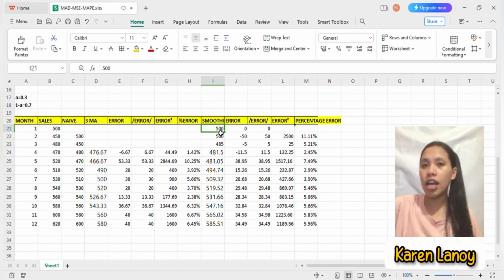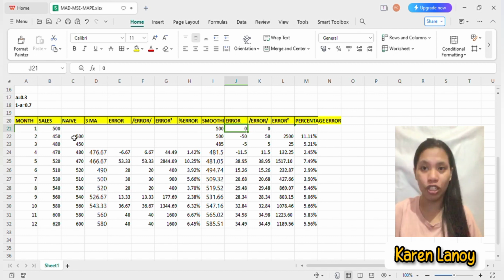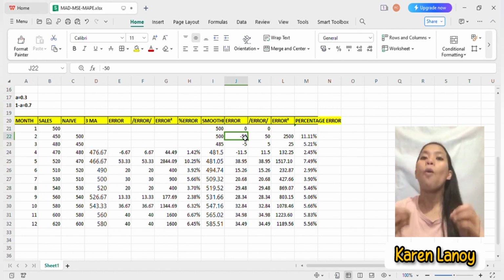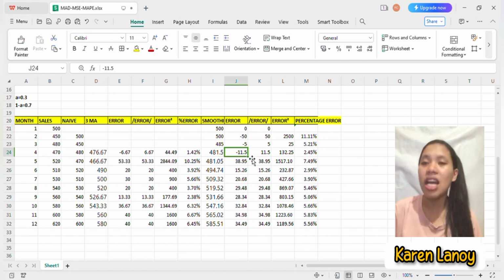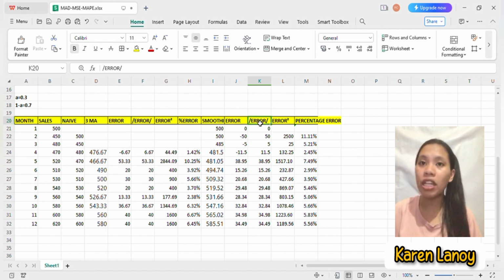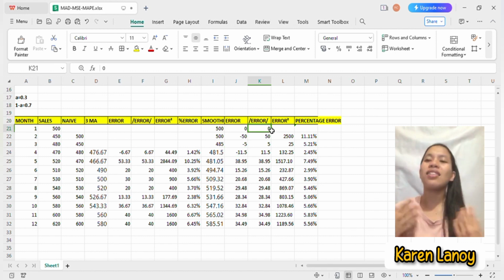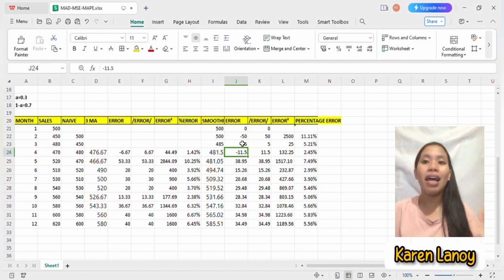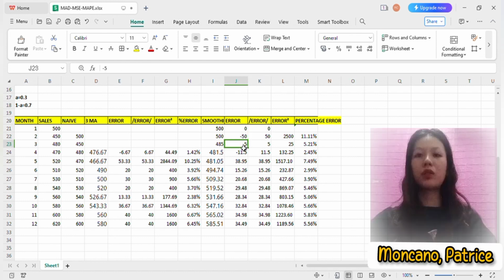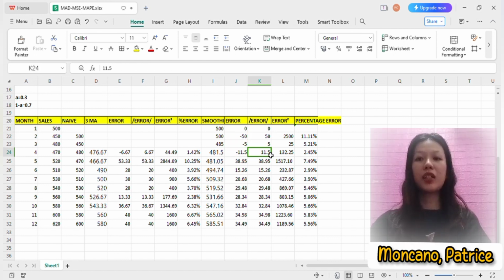And the fourth one is increased customer satisfaction. This is very important when we talk about a business. By accurately projecting demand, the company can ensure timely delivery of products, enhancing customer satisfaction and loyalty. So, good day, I am Patrice Desir Moncano, and I will be discussing which method was most effective and why.